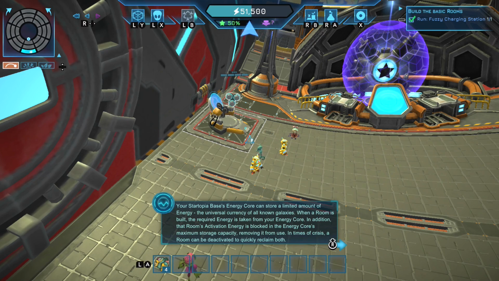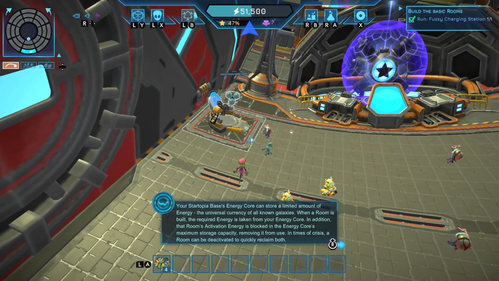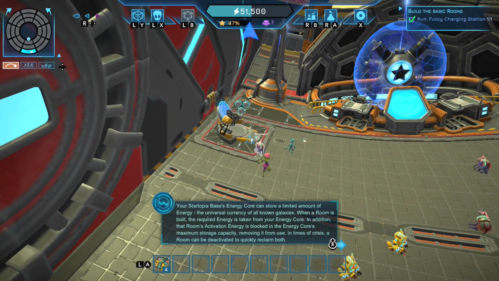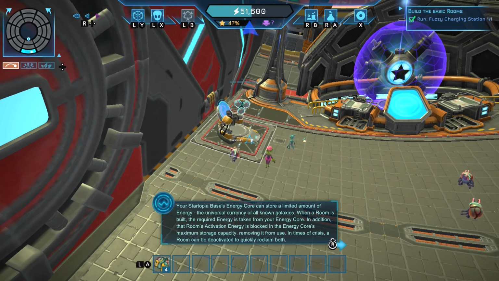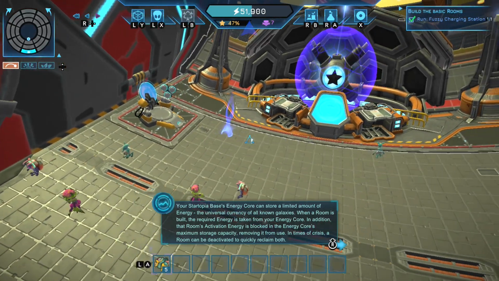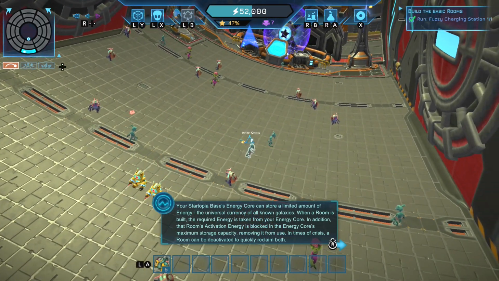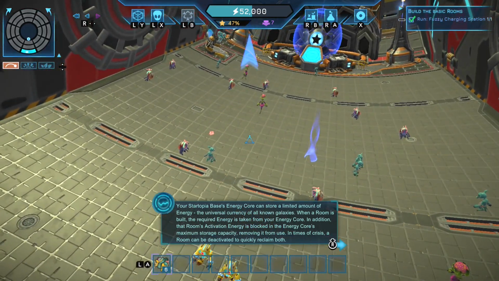Your Startopia base's energy core can store a limited amount of energy, the universal currency of all known galaxies. When a room is built, the required energy is taken from your energy core. In addition, that room's activation energy is blocked in the energy core's maximum storage capacity, removing it from use. In times of crisis, a room can be deactivated to quickly reclaim both.